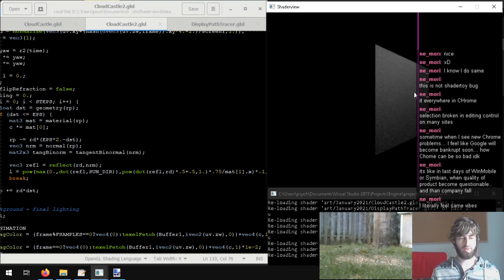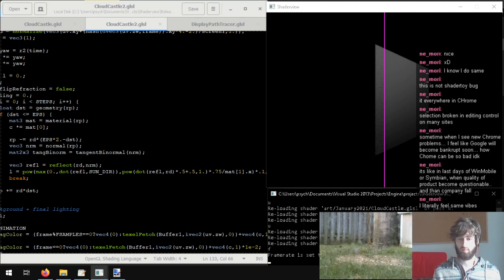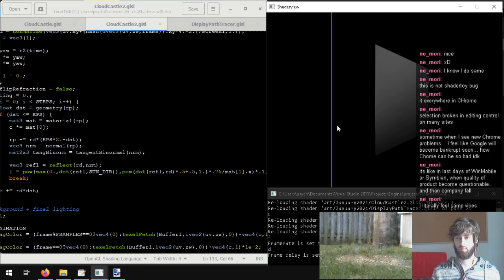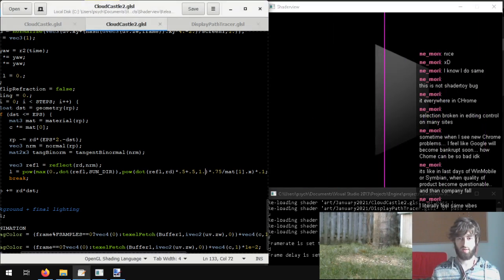If I programmed something that looked at the pixel colors and then changed these magic numbers based off these, that would probably actually be better. That's pretty good.